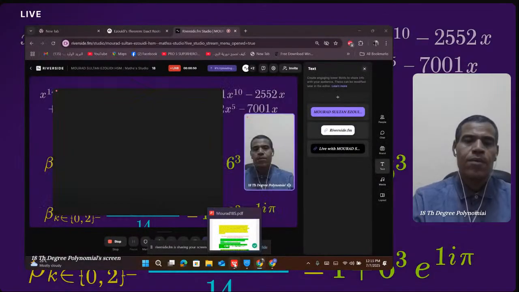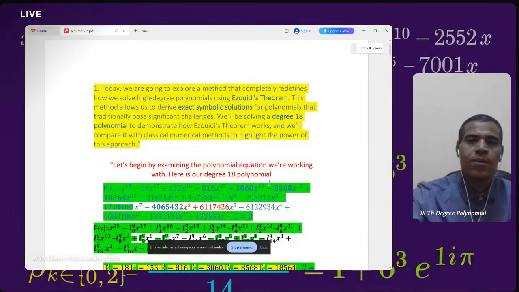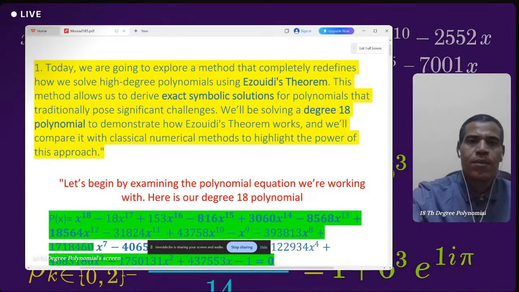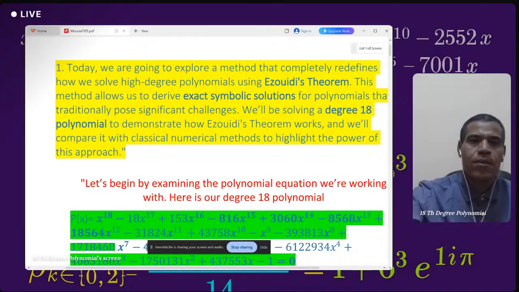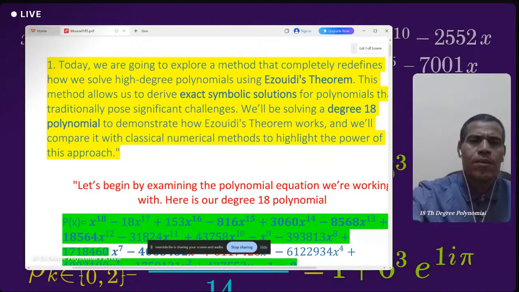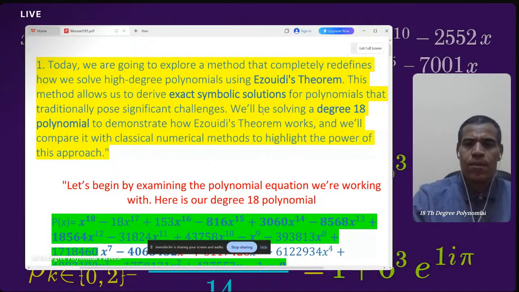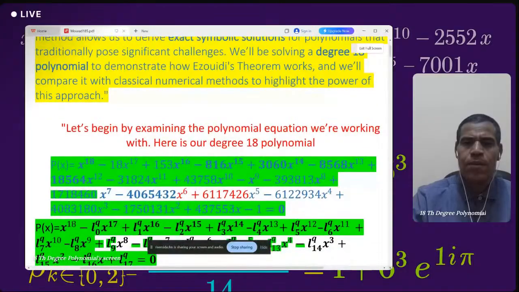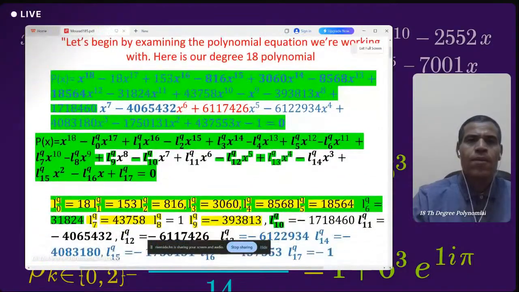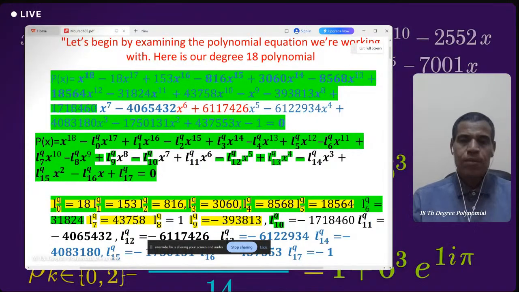Those intimidating strings of x's raised to these dizzying powers. For the longest time, many of these mathematical beasts were considered fundamentally, well, out of reach for exact algebraic solutions. And what's fascinating here, I think, is how often we, in the world of mathematics and science, find ourselves settling for approximations. Right, the good enough answer. Exactly, especially when complexity scales up. But today, we're diving into an approach that refuses to settle, one that promises pure, exact answers.